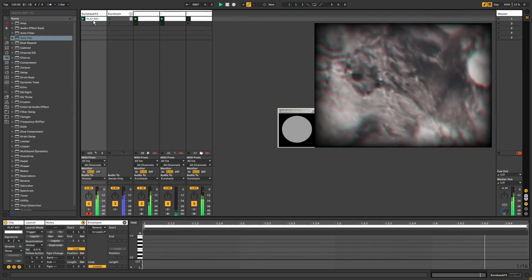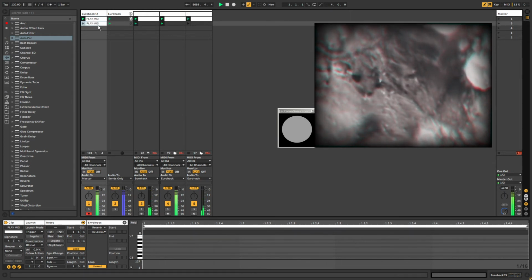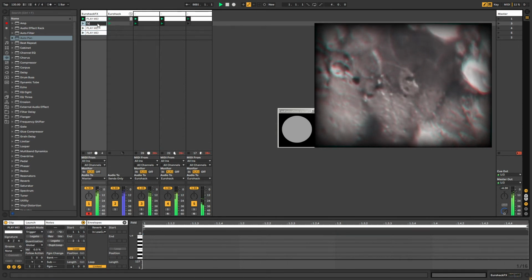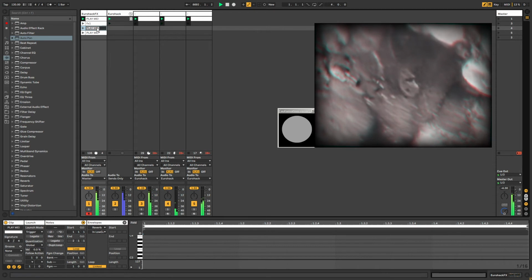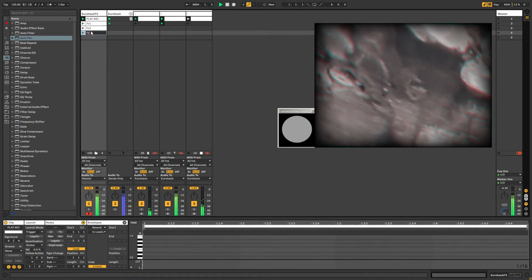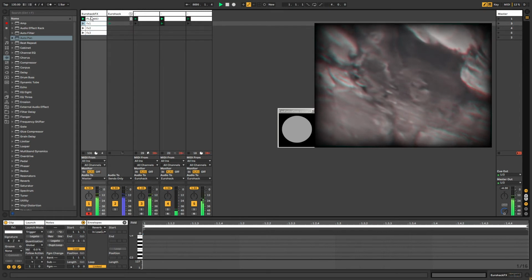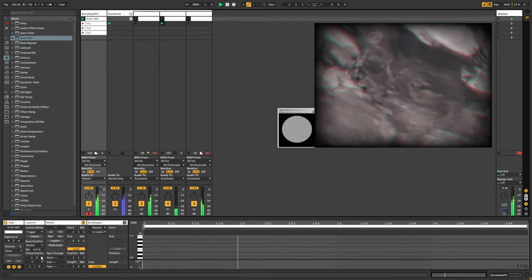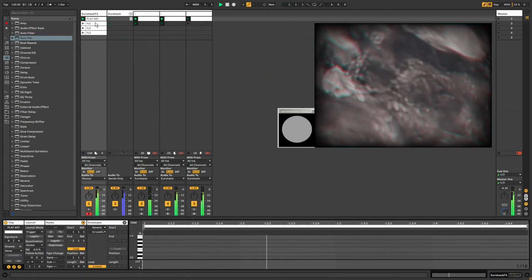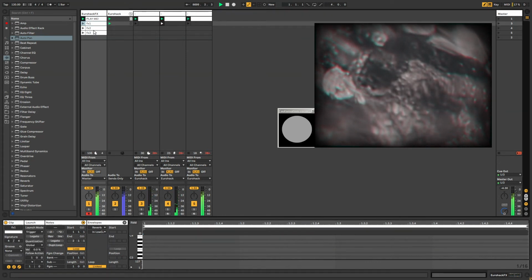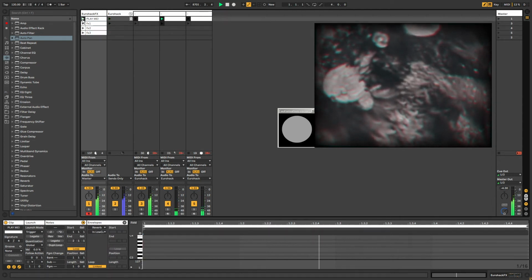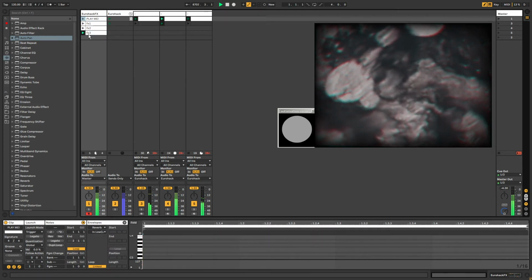And then we're going to have a couple of clips here. We'll call this effects 1, effects 2, and effects 3. So play me is going to be set up as a follow action to play any other than itself, and these are not going to have any follow actions at all. So when we hit play me, it just jumps to a random one and stops.